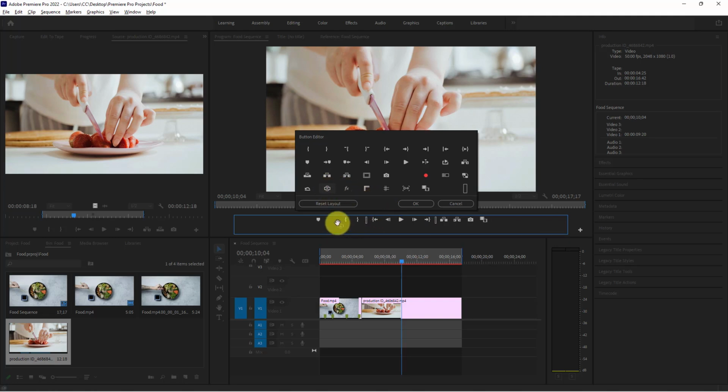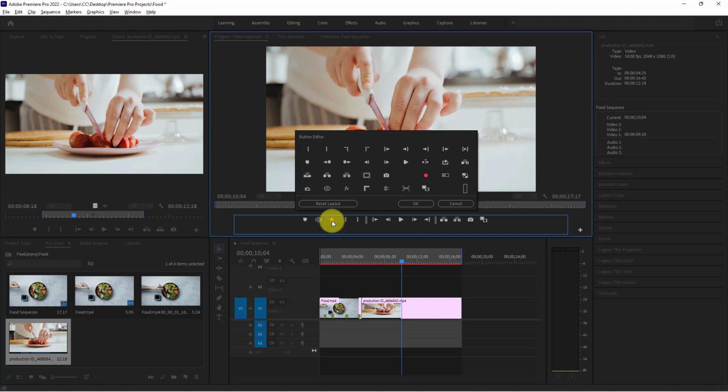You can see I can place wherever I want. I'm going to add here. So we got that appearance, and I'm going to use this option, which is the multi-camera record on/off toggle. I just press, hold, drag, and place it here. So this is how we can add more buttons if you want.